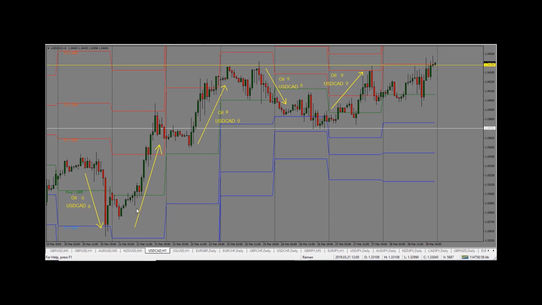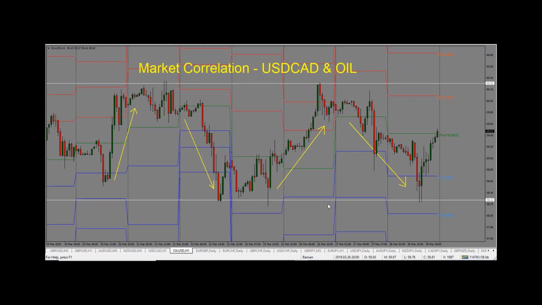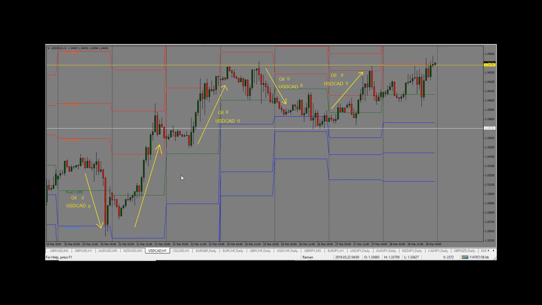And then we see on March 21 here, our dollar CAD is going up. When we go to our oil chart, we see that the oil's been going back and forth, and oil is just trading in this range here, weakening and then going up slightly. And on the other hand, dollar CAD starts to rise because our oil is not really doing anything, it's dropping. So as a result, our dollar CAD goes up.